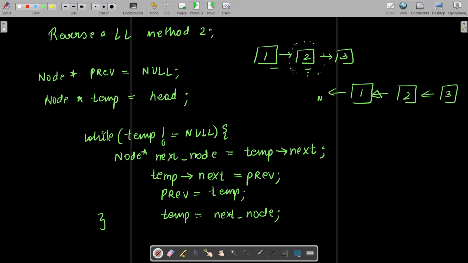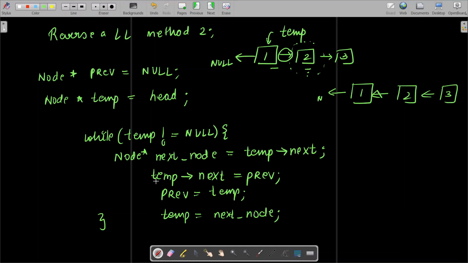In the first operation, what I'm doing is I'm changing this link to null. So our temp is pointing to here. Firstly, I stored this two, so that I do not lose it. I store this. Okay, fine.